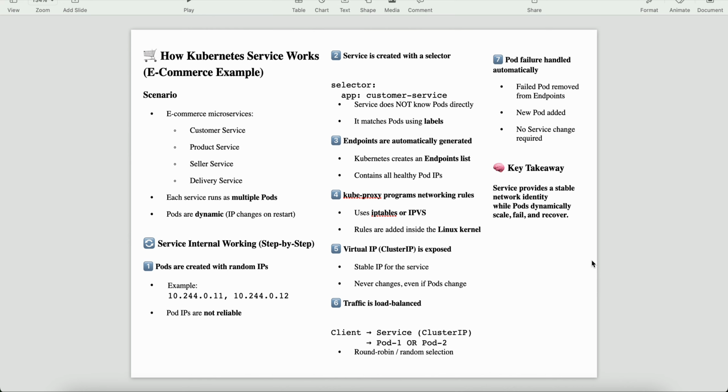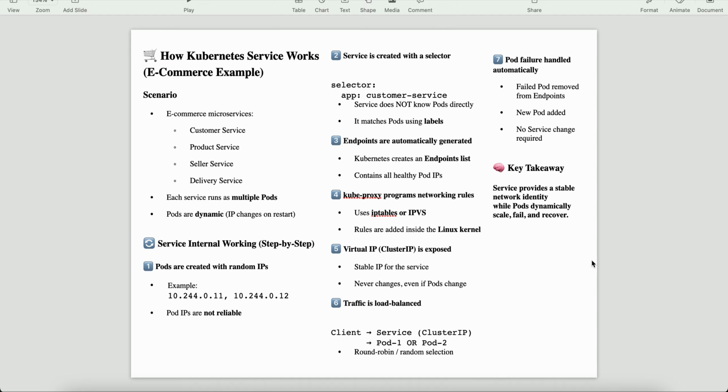Any particular service can have multiple pods, and all the pods will have different IP addresses. So to access any service, like customer or product service, we have a cluster IP. A unique cluster IP will be assigned to each of the services, like customer service and product service.